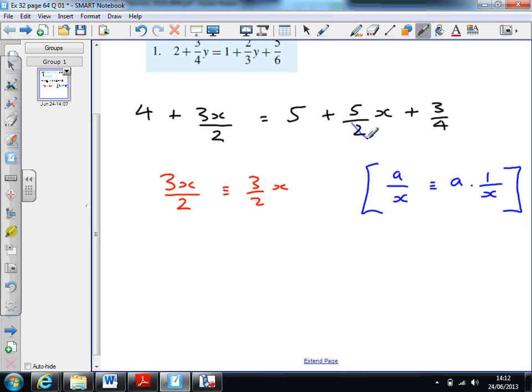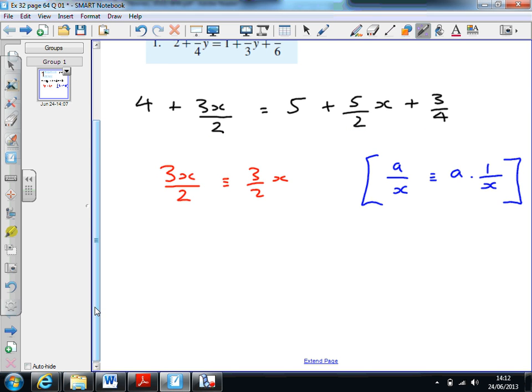So sometimes it's worth pausing for a minute and see if you can think of a number that goes into all of these, and that would be a 4. So if I were to multiply through by 4, I'd get rid of all the fractions in one hit. However, that doesn't really matter. I could multiply through by 2 first, get rid of some of it, and then multiply by another number, and so on until I've got rid of all the fractions underneath. So let's have a look at it and see what we're going to do.